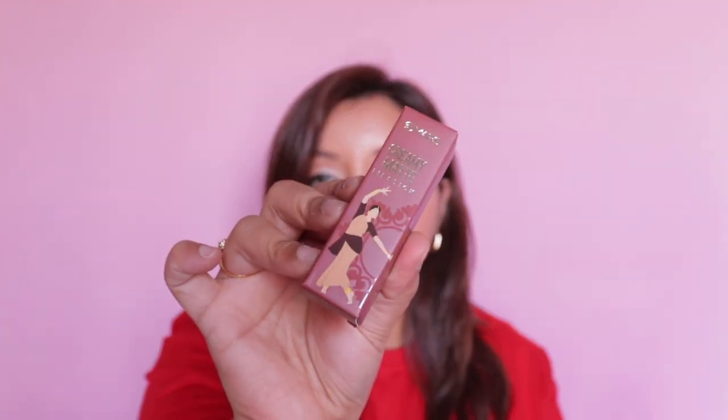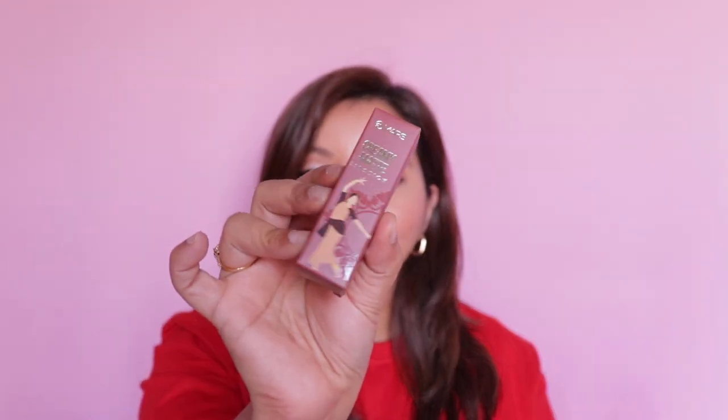Also, I do actually like the packaging of these, like the outer packaging as well, because they kind of correlate to the shade names. Like this one is Khoobsurat Kuchipudi. Yeah, so this is kind of nice. It's like they thought about it, you know. Oh, and last but not least, I love the fact that these do not become grainy or texturized or anything of that sort after some time, because that has happened with the other matte lipsticks. So I'm glad that they have fixed it, I guess. So it is not grainy or textury when you press your lips together after a while.